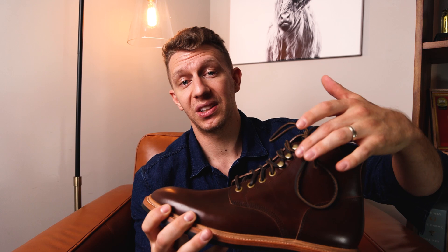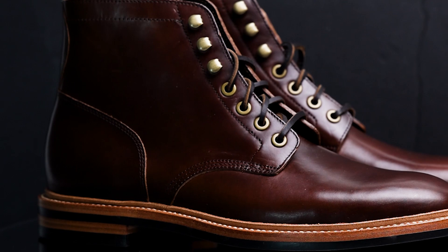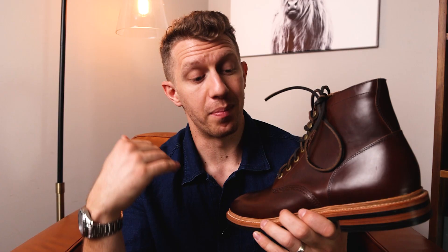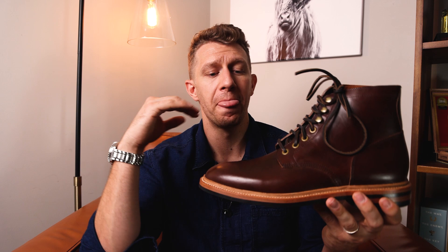You also have brass eyelets that add a lot of class — these will patina as well. It is fully leather lined and has a custom rubber studded sole. Of all the boot brands I've tried, Grant Stone really does a fantastic job with their stitch density all the way around, even the Goodyear welt and along the upper. They really take a lot of time and care in manufacturing their boots, so these are super durable. I would compare these to Alden or boots in the $400–$500 range, but you can pick these up in the mid $300s. Because you're dealing with Horween Chrome Excel, they have a pretty nice shine. They'll crease a little as you wear them, but you can hit them with some Saphir or Venetian shoe cream and they'll look good as new. If you're looking for one new pair of boots to wear throughout all of fall, I would pick up the Grant Stone Diesel.